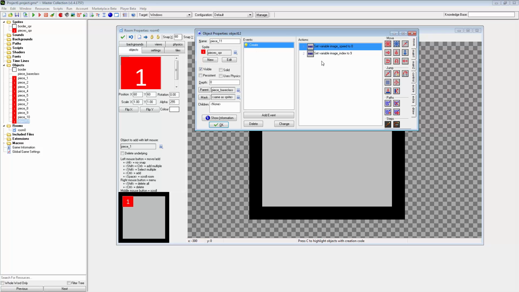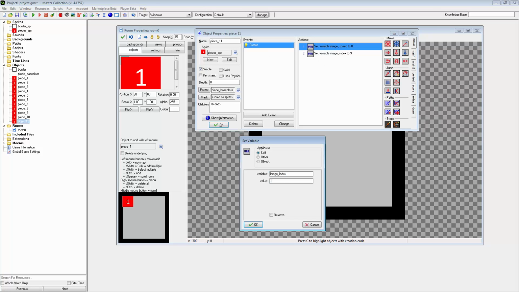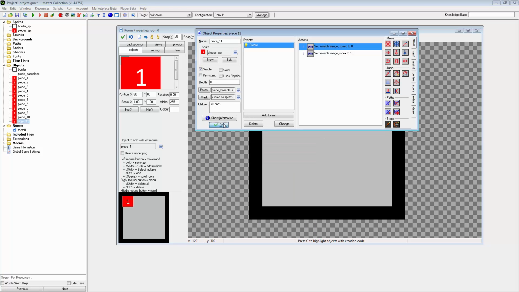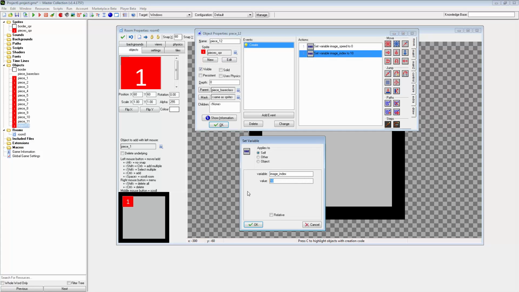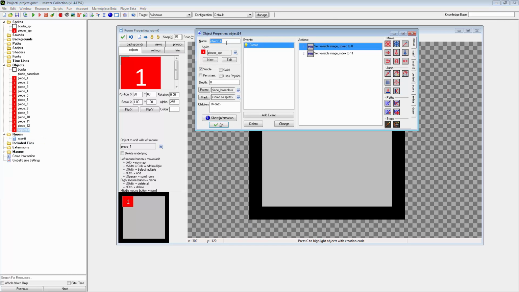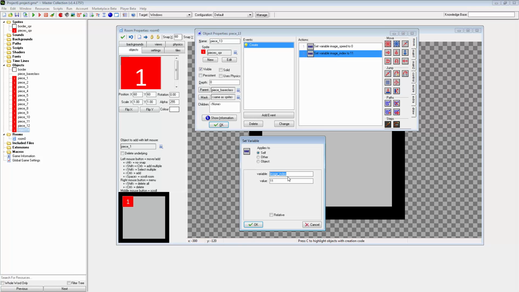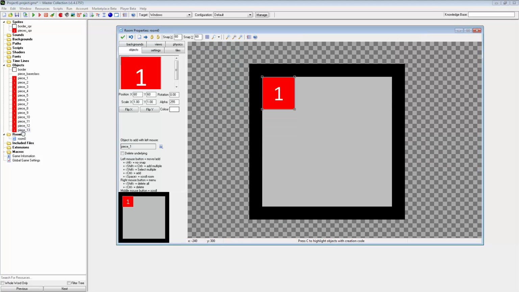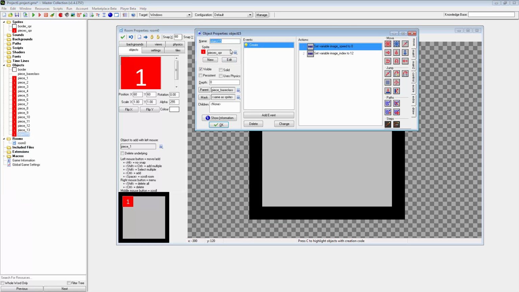So pushing forward, piece 11. Now we're moving up, image index 10. Only a few more. Piece 12 gets image index 11. Duplicate. Where am I at? The hard part is remembering where you're at. Alright, only a couple more away. Three more, or two more, whatever.